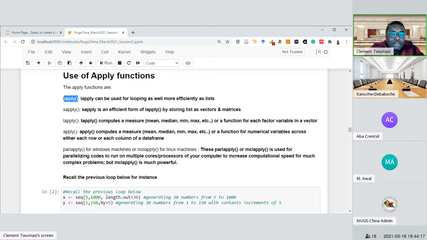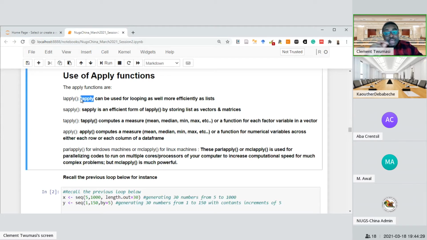So we have the lapply function. What the lapply function is used for is that it can actually do the same thing as looping. The for loops that we're doing, we can use apply functions to efficiently loop over any iterative procedure we want to do. And sometimes they are faster than the for loops, but it depends on the problem. There are instances where the for loop might be faster, but most of the time the lapply functions tend to be faster than the for loops.